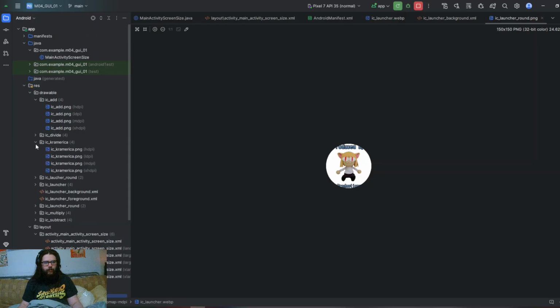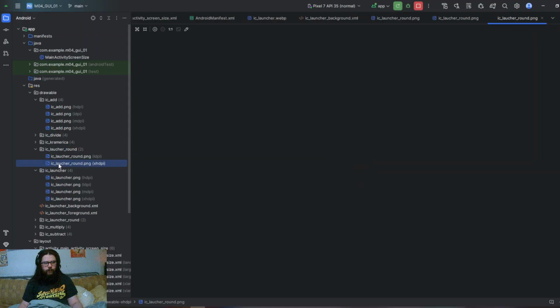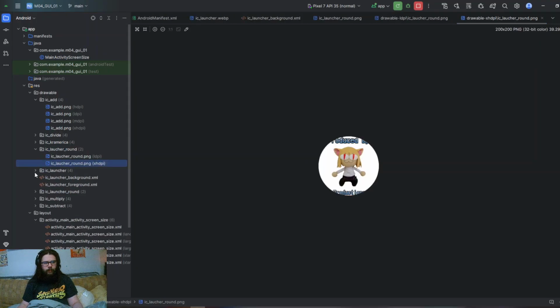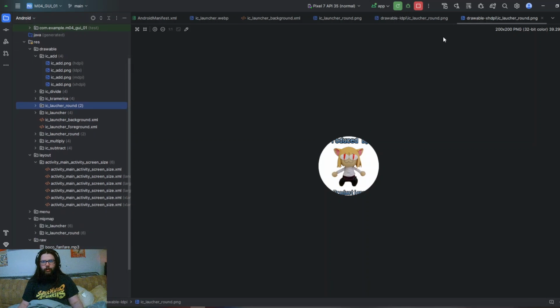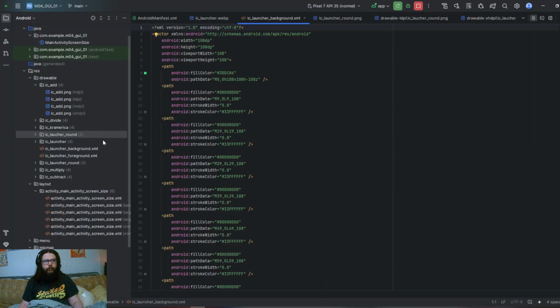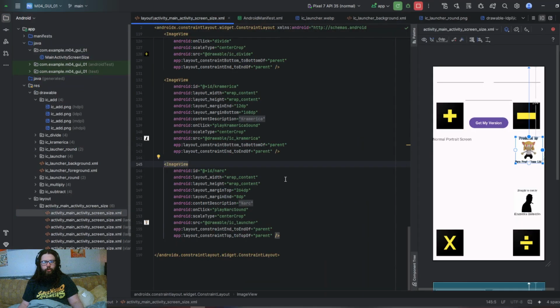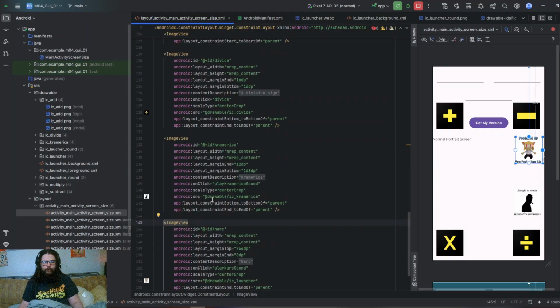And there's one for every image. And then the two round, I just misspelled it, that's why there's two. But that's how you do images. I'll go back in here just to show off: you just specify the folder with an @ symbol and then slash and then the image.